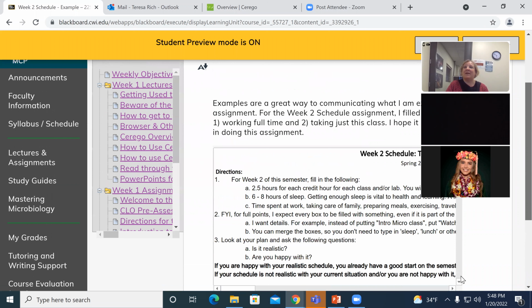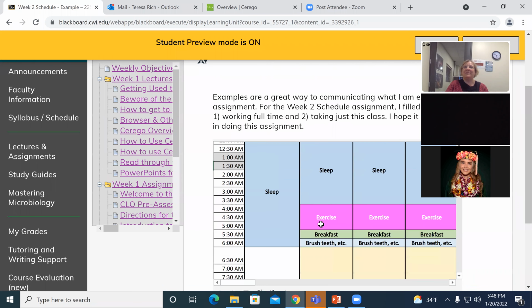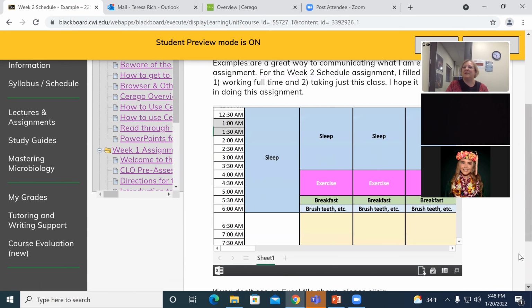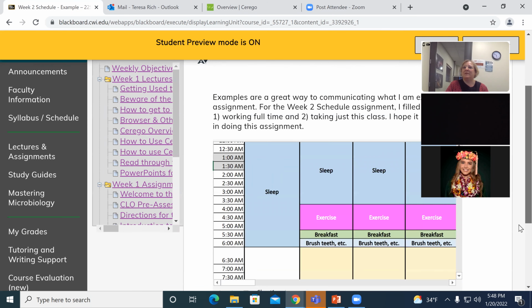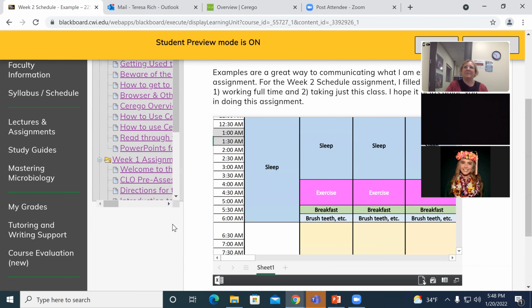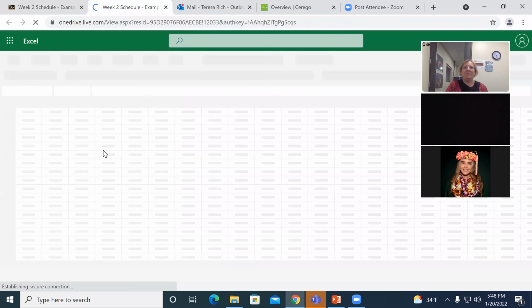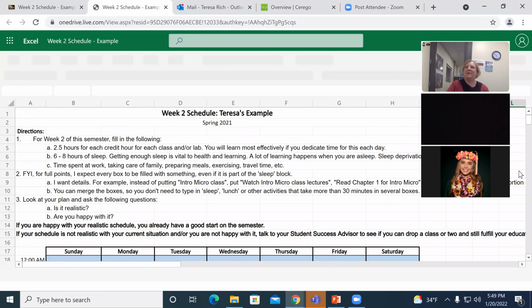And then a blank Excel file that I want you to fill out. Oh, this is the example. If you go to the one before this, that's the blank one. Let's scroll down and I'll blow it up big so that you can see pretty much the entire thing. Let's get it where I can click on it. Thinking about it.